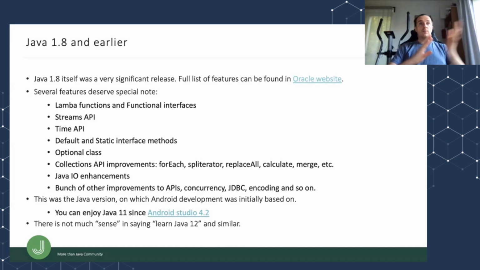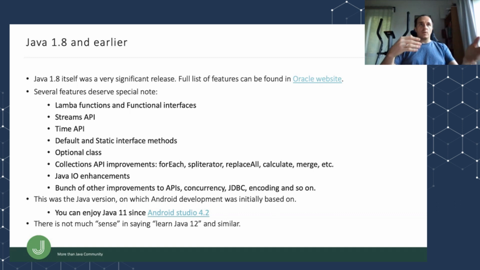As I said, really briefly, because Java 1.8 and things that came before that is a huge release. If you would like to cover those features, it would take a whole section in itself. But let's touch briefly on what's happened there. So Java 1.8 was itself a very significant release. 1.7 was also, and this is, I would say, what people right now consider the baseline of what you should know, right? So if you're learning something from before Java 8, you should probably consider learning something at least on that level, because this is the baseline, right?